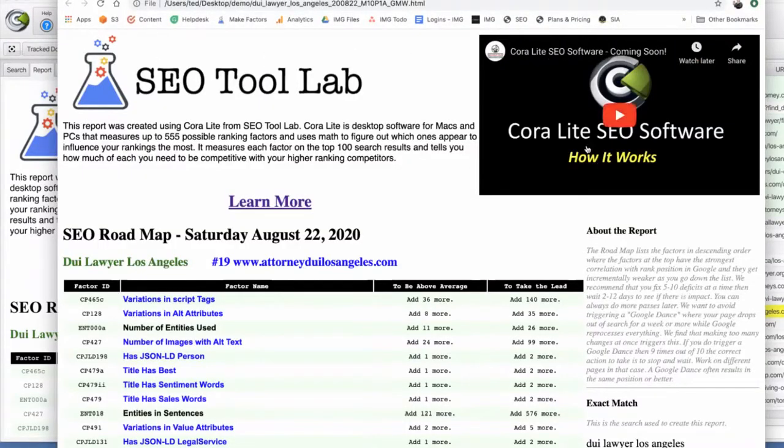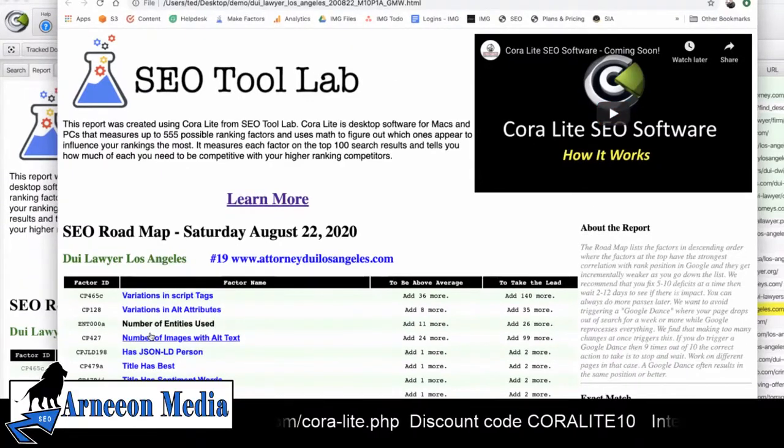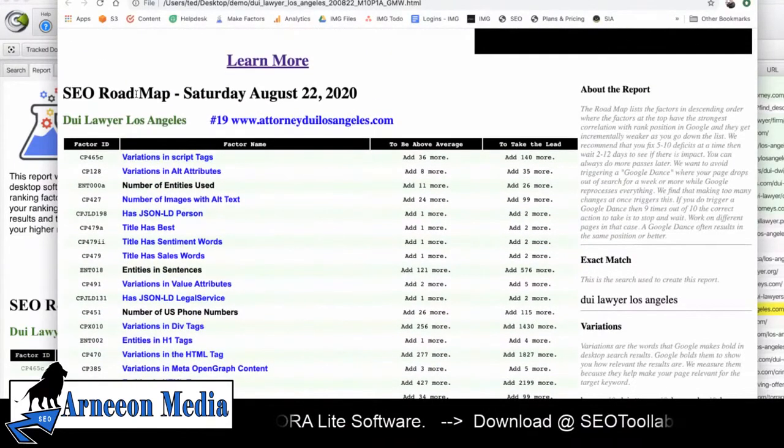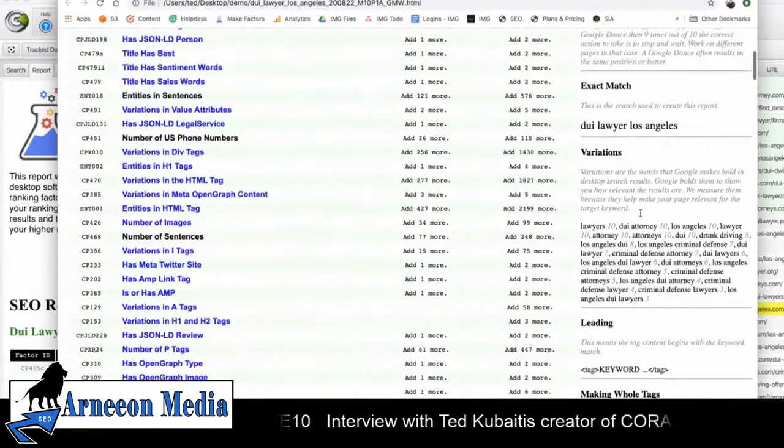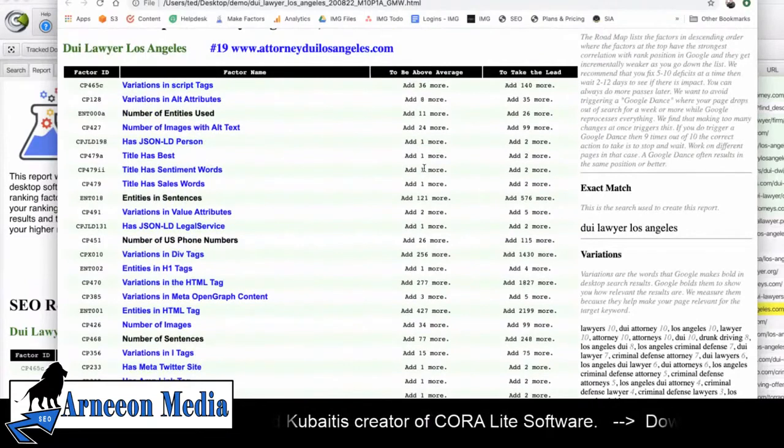All of this at the top, this is the default branding. In the software, you can configure that in the settings and it'll let you edit this. This is just HTML. You can put in your own logos and images, your own text, your own links, your own embedded videos. In this report, you get the roadmap at the top. And on the side here, we have inline documentation that walks you through how to use the report and what everything means. So in this report, you might see variations in value attributes.